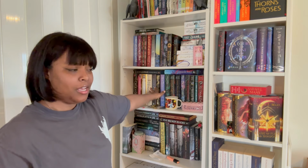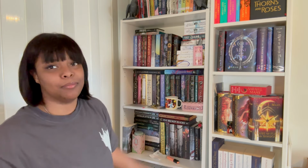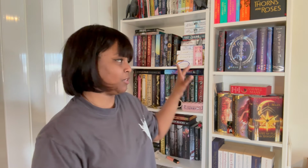Okay, let's see what pull number 3 is. This one was given to me by Mike. 3, 5, 22. Okay, I did not count my Sarah J. Maas shelf because every single book on the shelf is represented on my other red shelf, except for one, and that's Catwoman Soul Stealer. But besides the point, I didn't count that, so bookshelf 3 is my TBR shelf. I think it was 5. Let me pull the prompt.